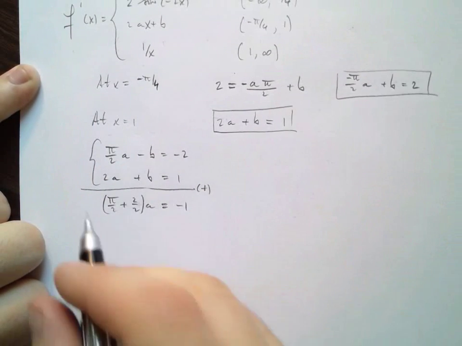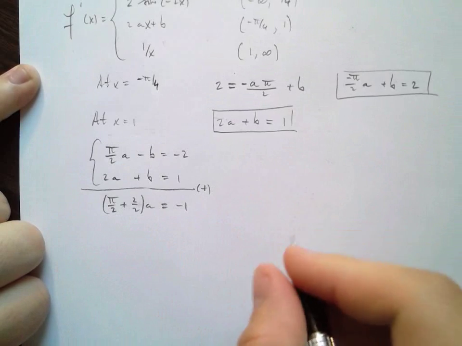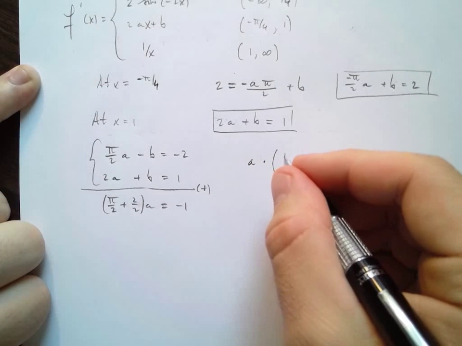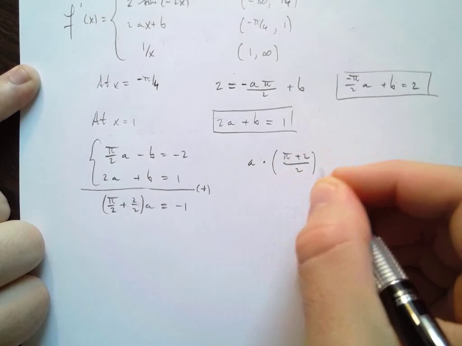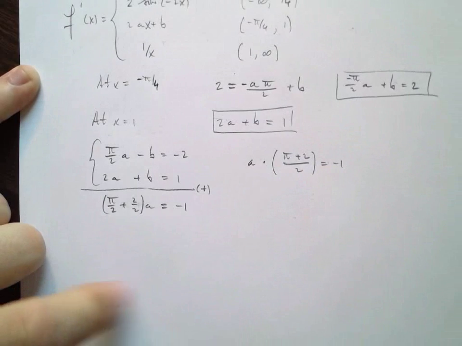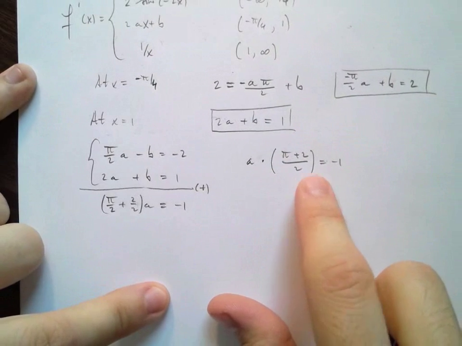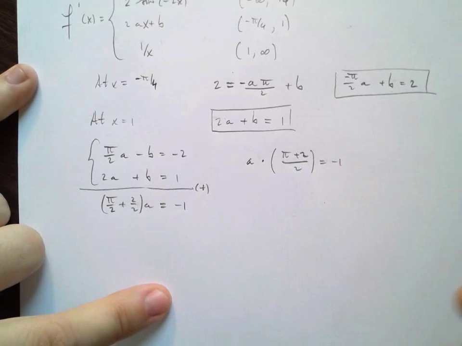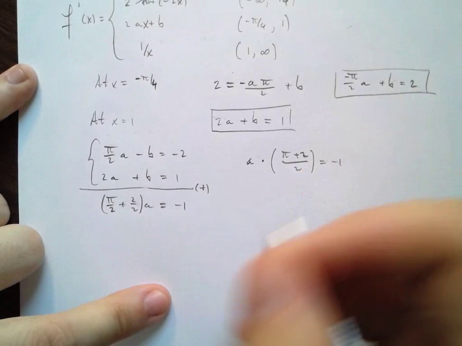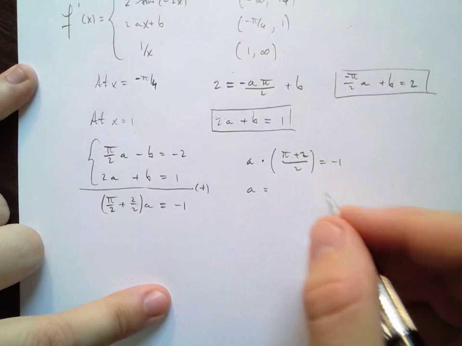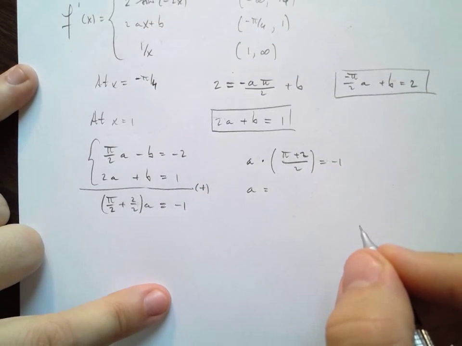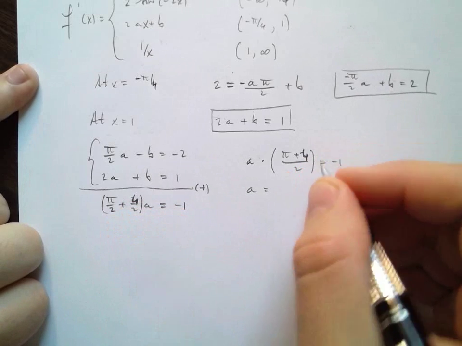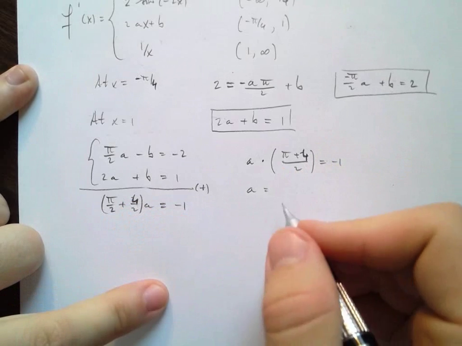Okay, let's add the fraction together. This means a times the quantity pi plus 2 all over 2 equal minus 1, and I hope I haven't missed anything. I remember doing this yesterday in the review session, and I think I got something with a 4 there, but let's hope this works out okay. Let's see. And that means that a is equal to, oh, of course, this is 4 over 2, that's why, yeah. So this is pi plus 4 divided by 2, yes.